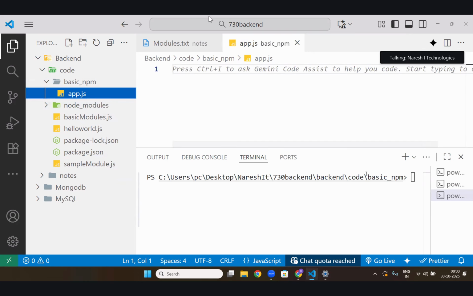Now, next one. If you want to update a package, you will write npm update package name.